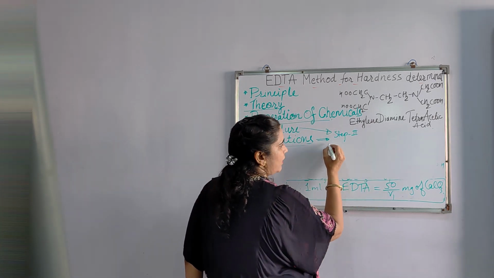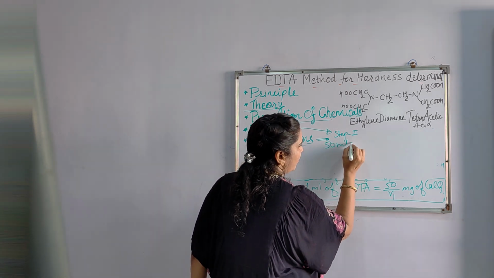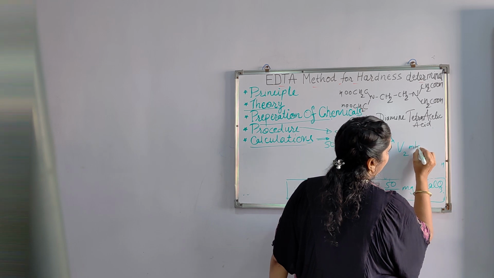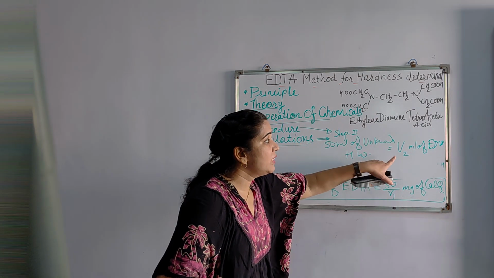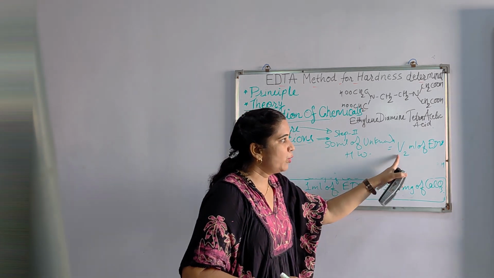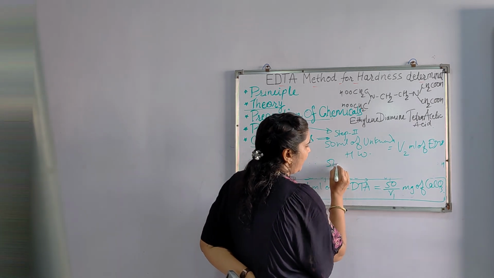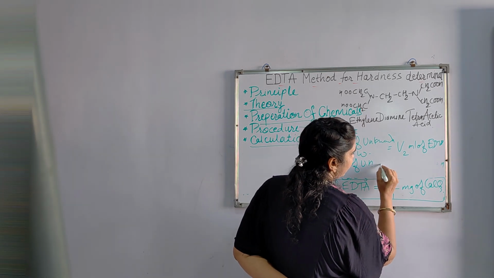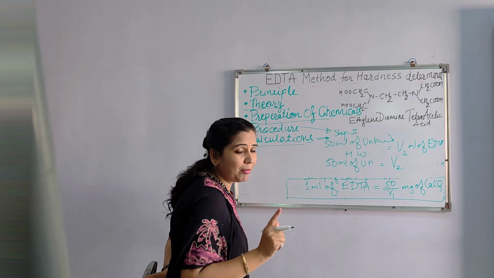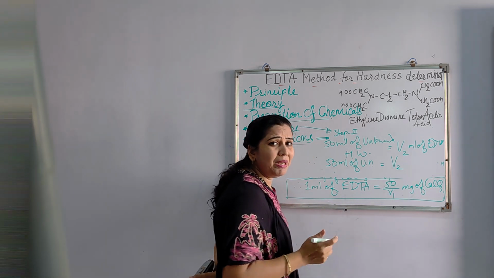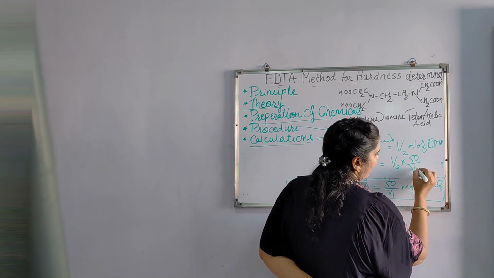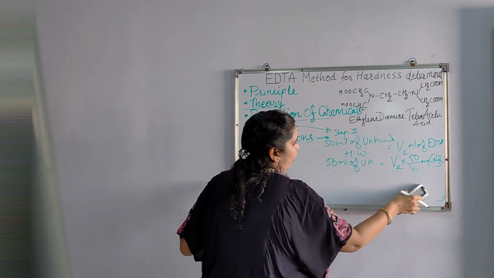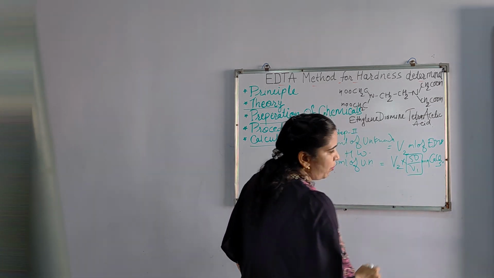In step 2, you know guys, what our readings are: 50 ml of unknown hard water sample required V2 ml of EDTA. This V2 is considered as V2 into 1 ml of EDTA. So 50 ml of unknown hard water is equal to V2 into 1 ml of EDTA. But 1 ml of EDTA is equal to 50 upon V1 milligrams of CaCO3. Just put this value here, 50 upon V1 milligrams of CaCO3. So this is the statement for our second step by putting the value of 1 ml of EDTA.